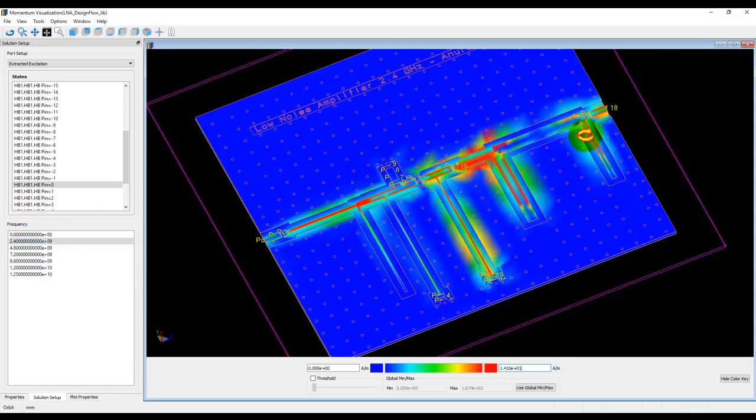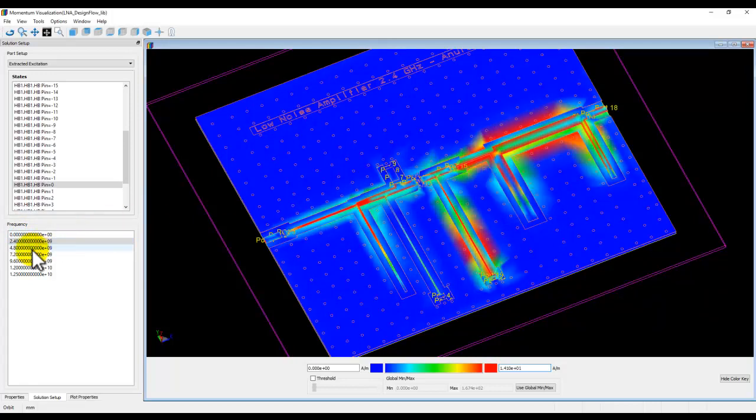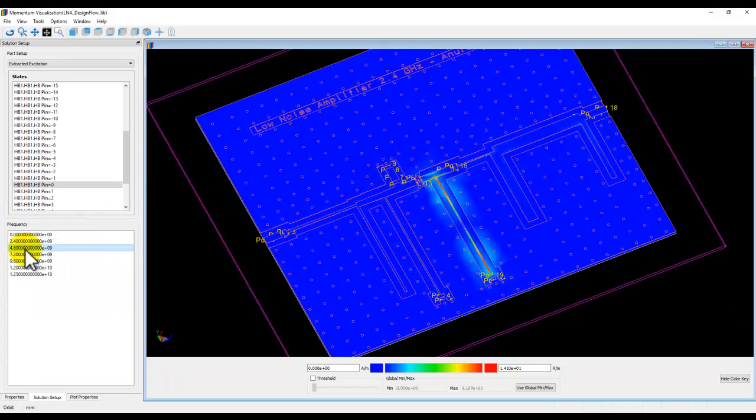Now, if I want to see how the harmonics are distributed in the structure, we can click on 4.8 gigahertz. And as expected, you see what's happening here? That 4.8, which is the second harmonic, is getting sucked up with this bias network, because that is acting as a perfect lambda by 2 line. Again, reinstating my statement here, just validating the statement which I made. And that's how the current is propagating through. And you can see there's virtually no current coming out at the output because the second harmonic level is very, very small.